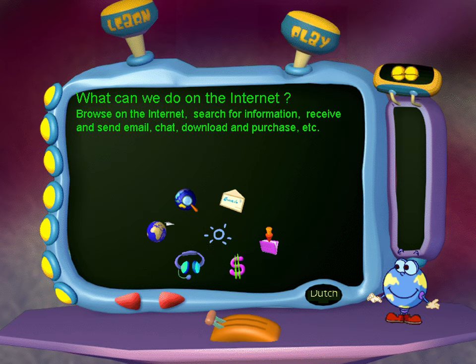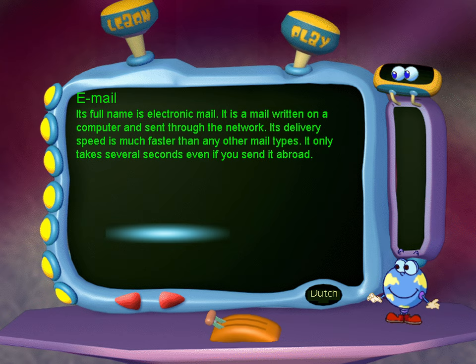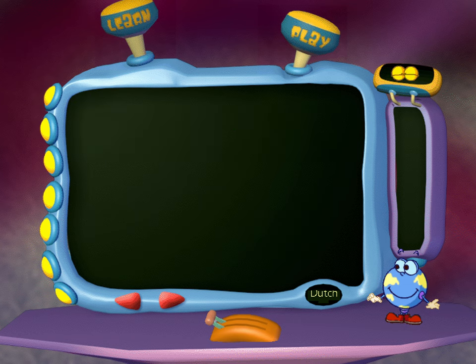What can we do on the internet? Browse on the internet. Search for information. Receive and send email. Chat. Download and purchase. Email. Its full name is electronic mail. It is a mail written on a computer and sent through the network. Its delivery speed is much faster than any other mail types. It only takes several seconds, even if you send it abroad.